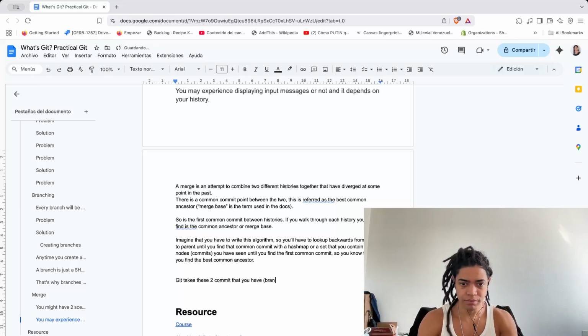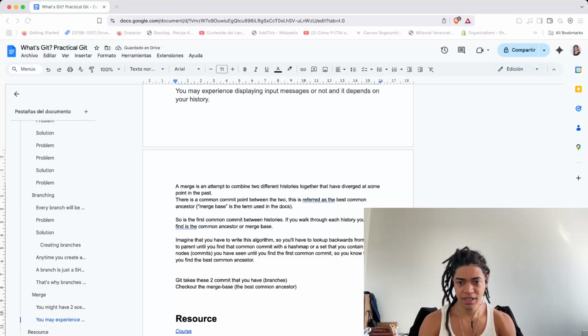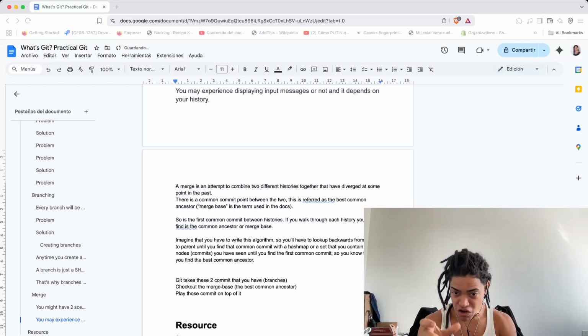It checks out the merge base, the common ancestor, the best common ancestor, and then places those commits on top of it.